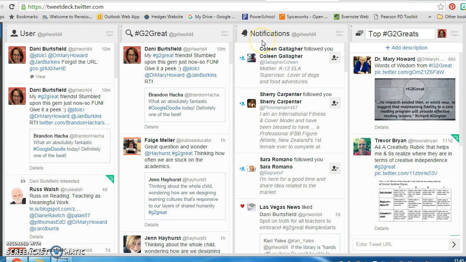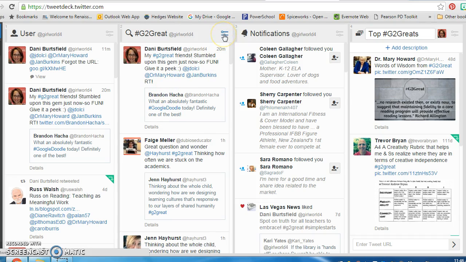This just shows me when people retweet what I said or somehow comment, like favorite a tweet or retweet a tweet or just respond to one of my tweets. I'm more able to see over here if and when that happens. This is where my eyes are almost all the time during the Twitter chat. So let's look at a few different things here that help you with getting them set up.